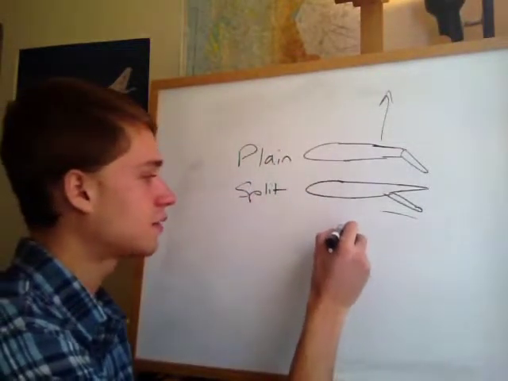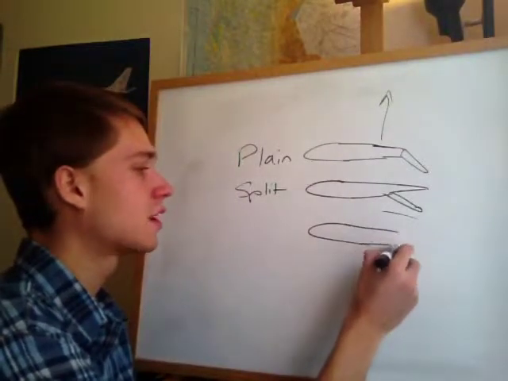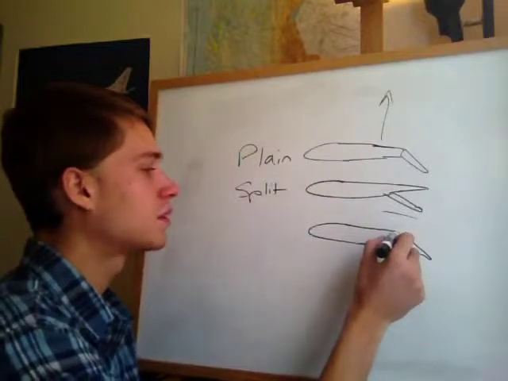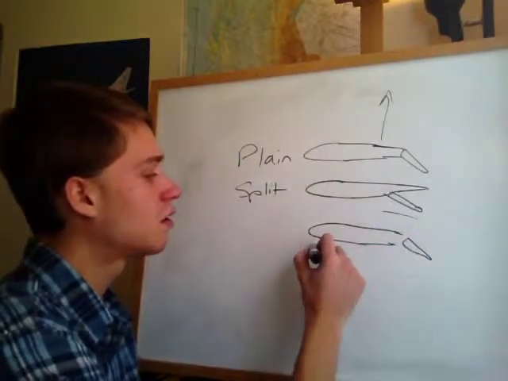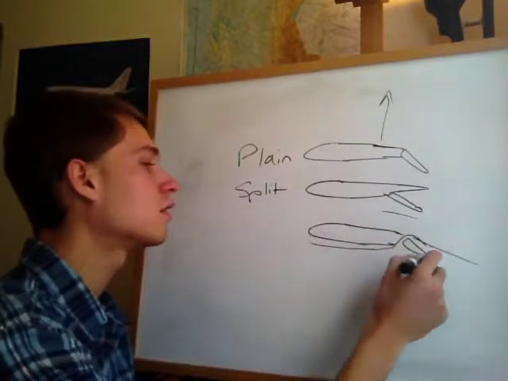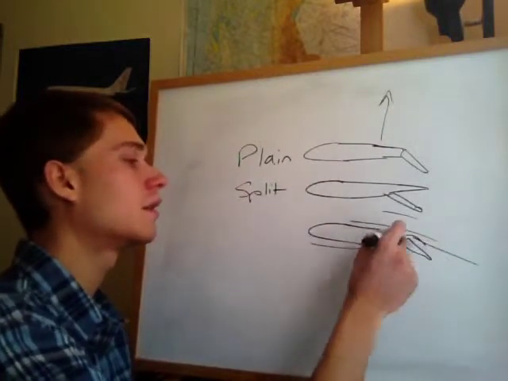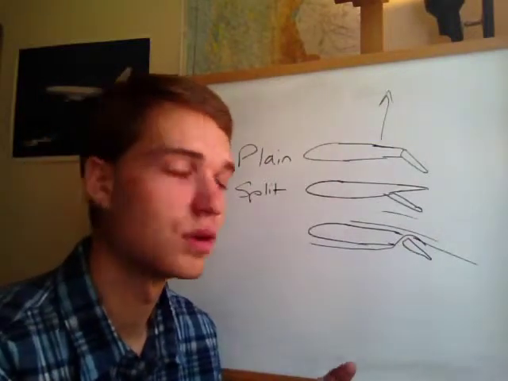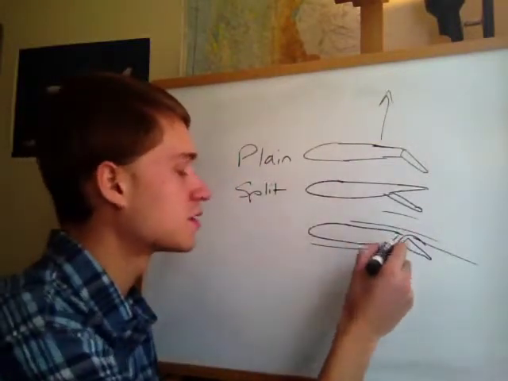And then you have something called a slotted flap, and this is kind of cool, because when you lower the flap, you open up this slot, and so air that's flowing underneath the wing is able to rush up through here and accelerate the air that is on the top of the wing, and this enhances the amount of lift that you're producing. And so that's the slotted flap.